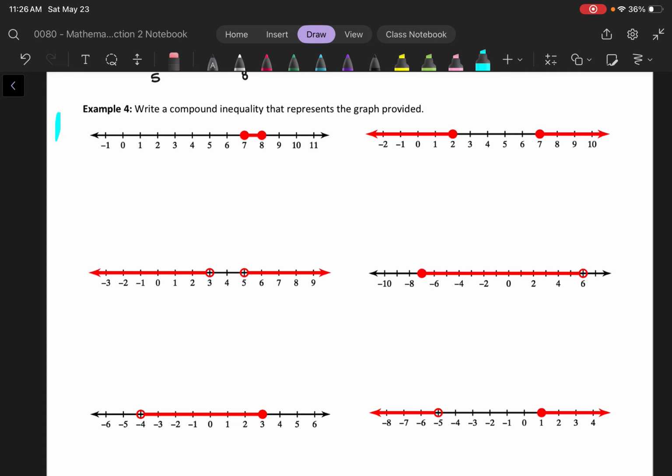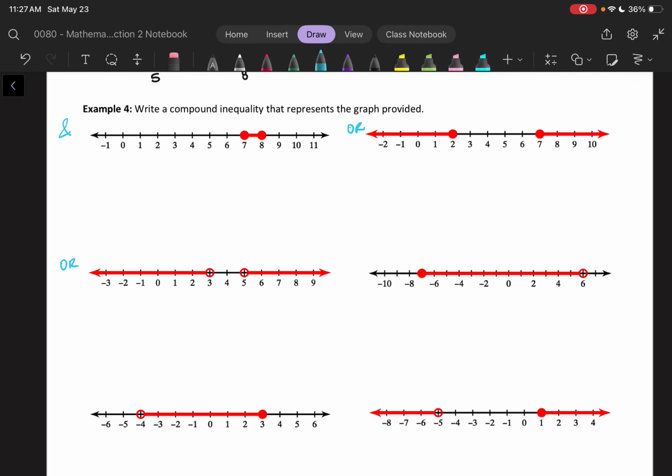Lovely. So, for the first one, I'm going to have an AND situation because I see my inequalities, my 2 endpoints are connected together. And that is more than totally fine. In my next one, I have an OR situation because I can see my inequality arrows are going apart from each other, not towards, they're going away.